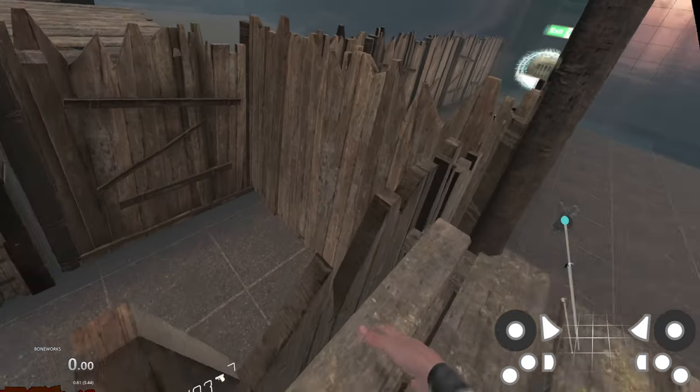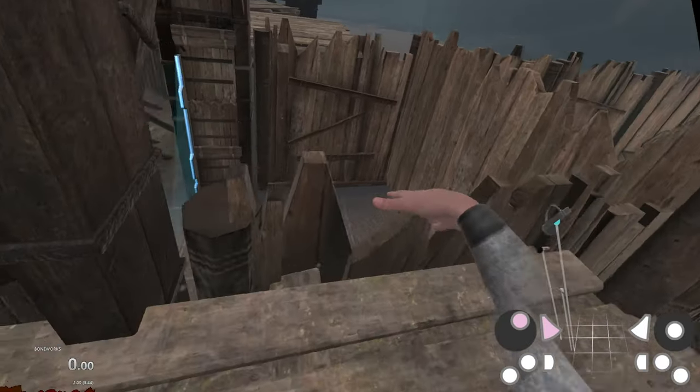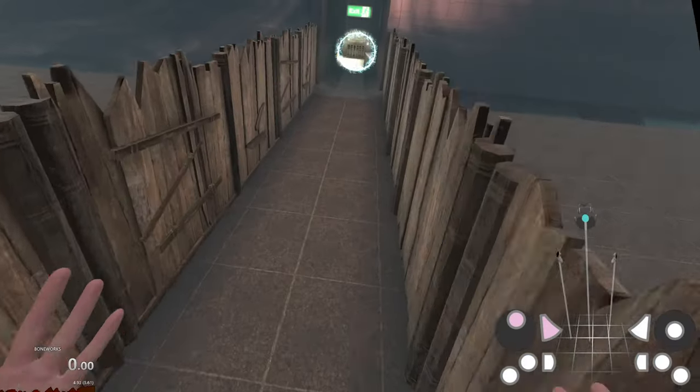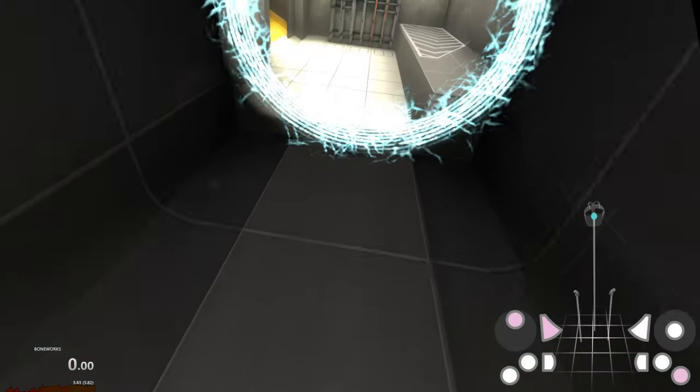Then from here, either there or here, jump over that thing. And be careful not to fall down there, because that's pretty annoying. You'll be kind of stuck. Oh, I used slow-mo there, you don't need to do that. And then B hop to the finish.